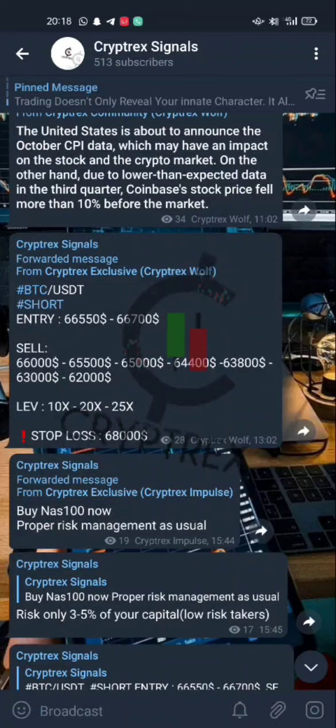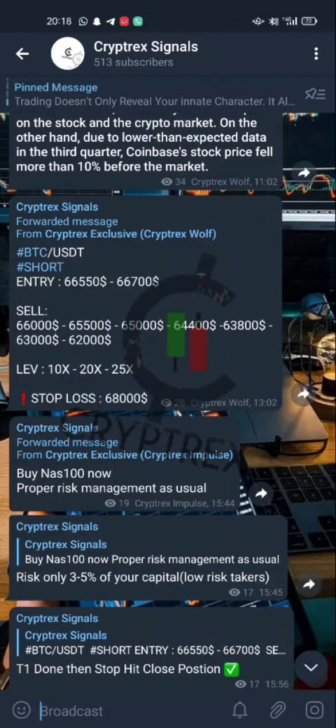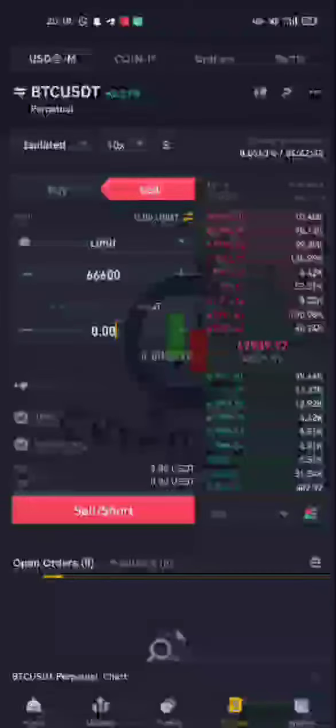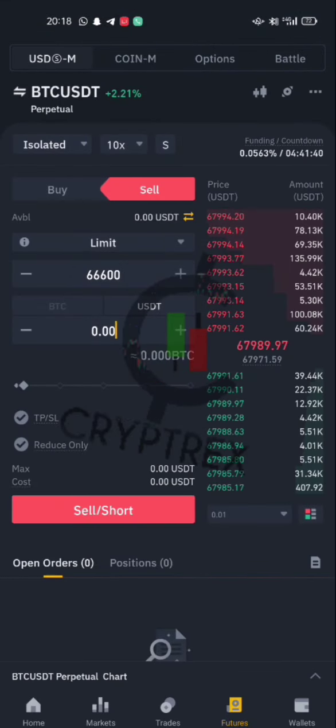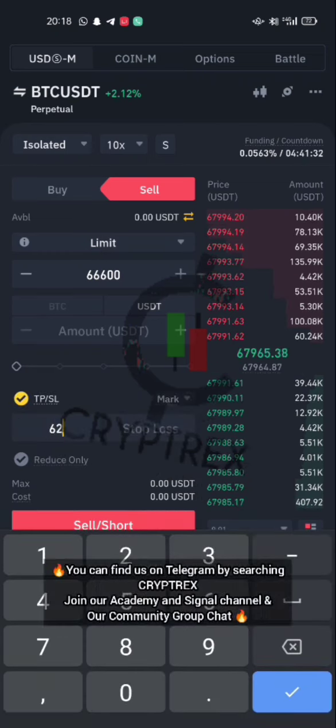I don't want this video to be long, really. This one is already as long as it is. So I now pick the last one, which is $62,000, because this is a sell, right? So I come here, I click on this mark right here. You see this mark right here? I click on it, and you have TP. Take profit, I put it at 62,000.